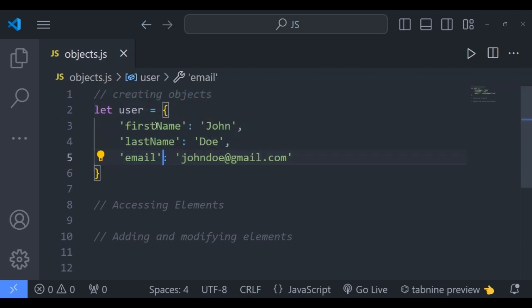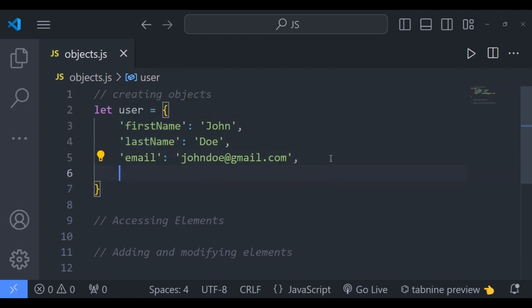So we can also have the user's full name over here. So full name. So we have first name and then we have last name. So I can have full name. So the full name will be the first name plus the last name. So first name plus the last name. Plus the last name. So John Doe. But if you check, we're having duplicates over here, which is unnecessary.